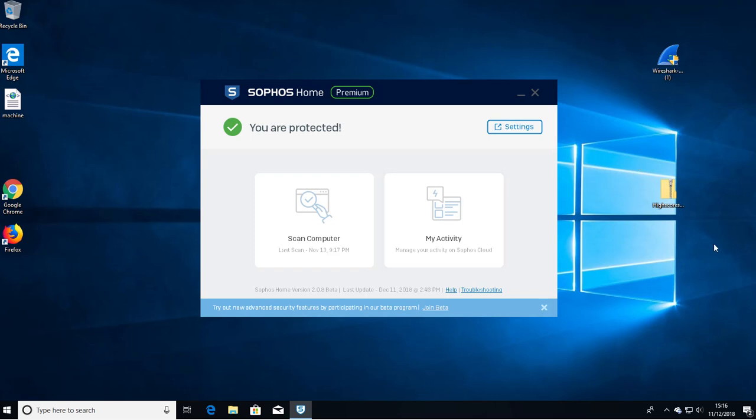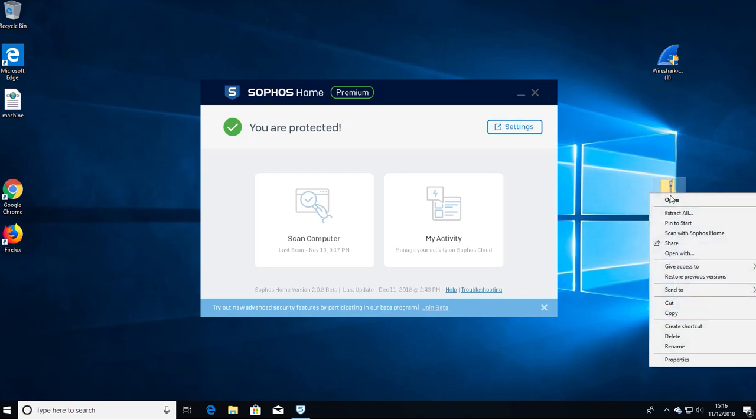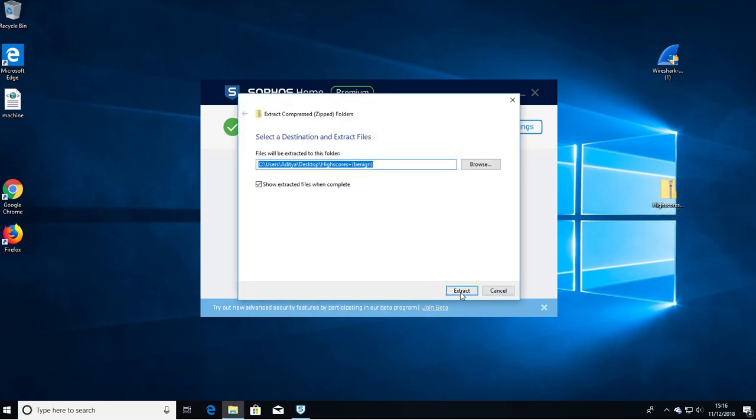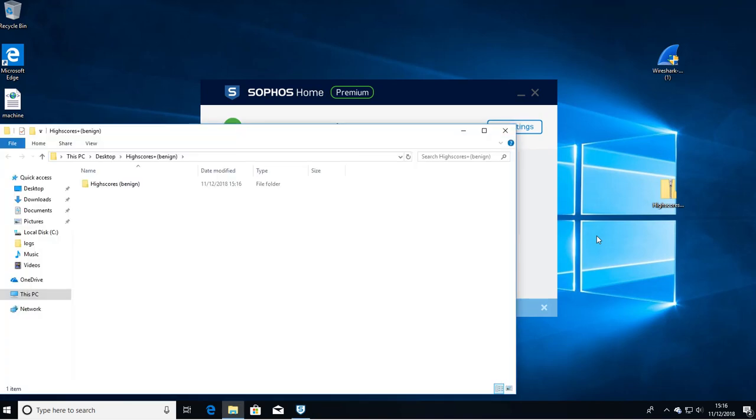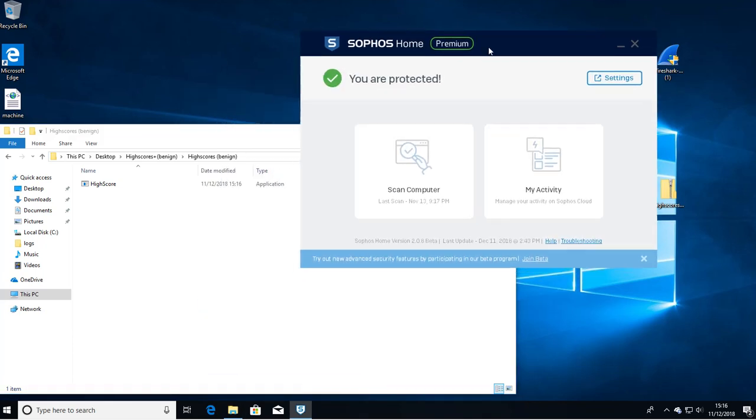So first of all, I've downloaded the file which is in a zip folder, which by default will not scan the zip files. You need to extract them to any of your locations on your C drive. Now, once this file has been extracted, you should expect that ML should pick up this file as soon as it is scanned.